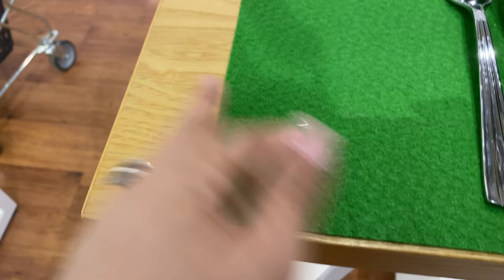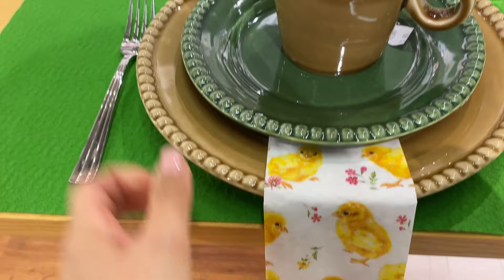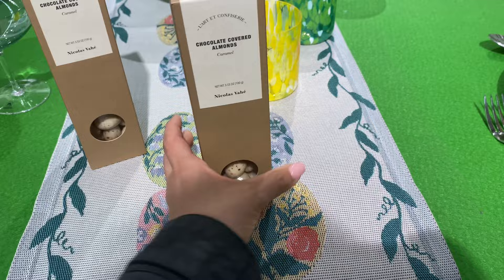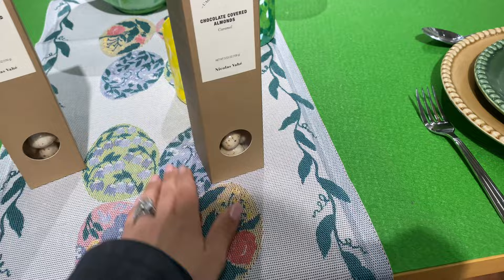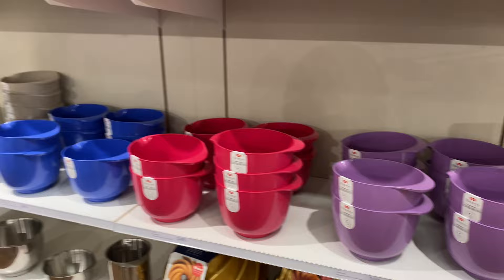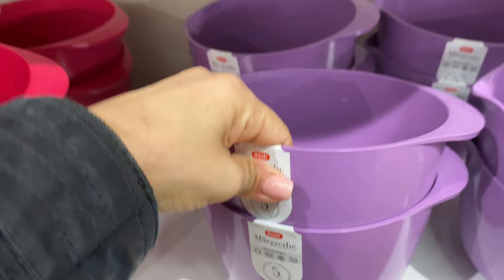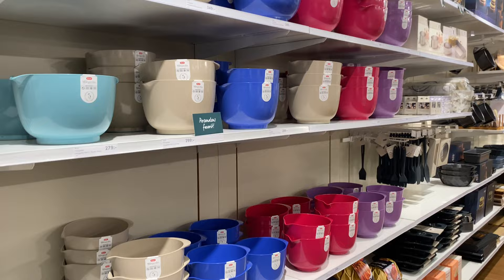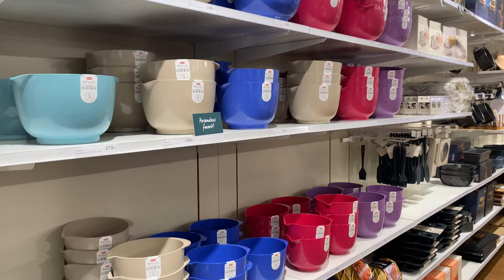They've used a green sort of felt to keep everything green. There's chocolate covered almonds - 89 grams for some chocolate. These are the feathers that we use here in Sweden for Easter decorations, but you can get them cheaper somewhere else. All the spring colors in your pots - pinks and purples. This is all the rage here in Sweden at the moment. These colors are not really my cup of tea, but really a lot of fun when it comes to design.